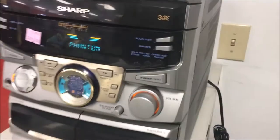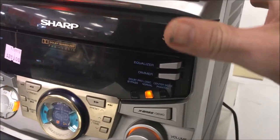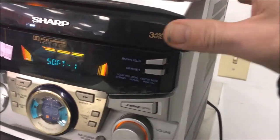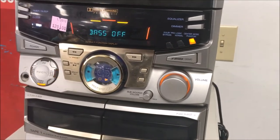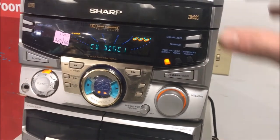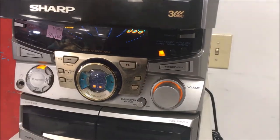Hold on. So I've got it plugged in. It looks like it's definitely gonna work. Let's see. Open. Maybe the open close ain't gonna work. Hold on. Or maybe it has to, maybe power. We need power, son. Let's see here. Power. Power on. Damn, that opens. That looks pretty clean in there too. Not even a lot of dust or anything. So we're gonna close that. Here, check this out. Somebody got zapped.